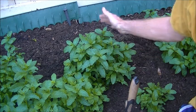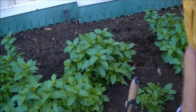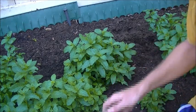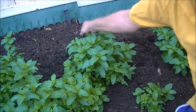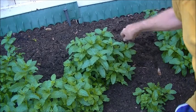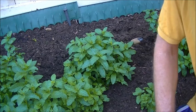I like to use Miracle-Gro. Also, sometimes I'll give them a flowering compound for good root growth. And like I say, you don't want them to get root bound. You want to constantly be tilling the soil to get good results, especially in an area like Marietta, because it's very hot here and the soil dries out very quickly.